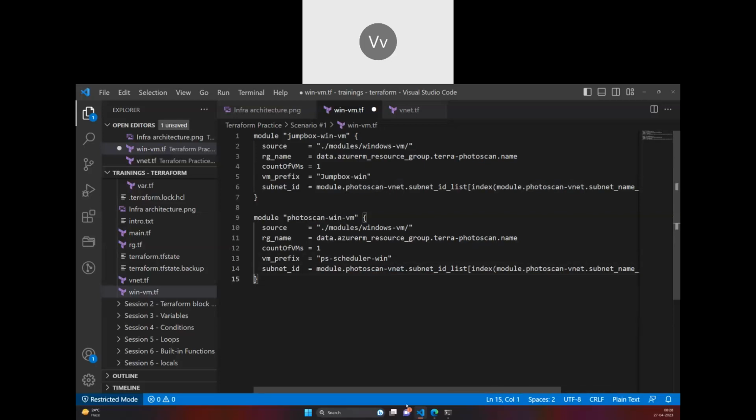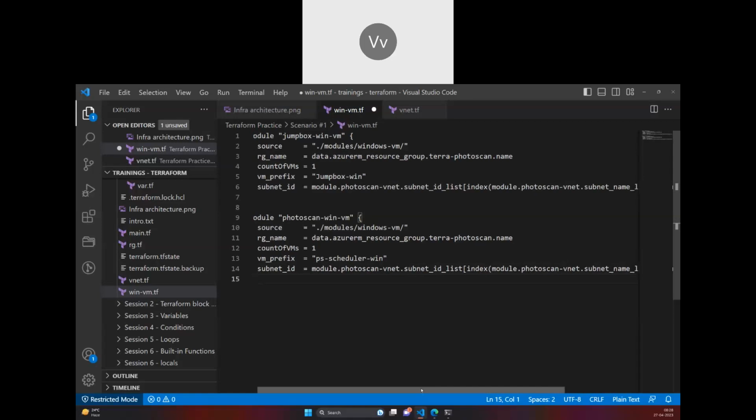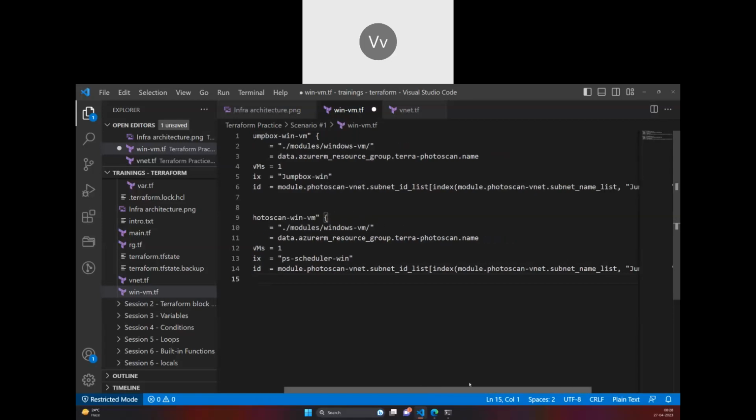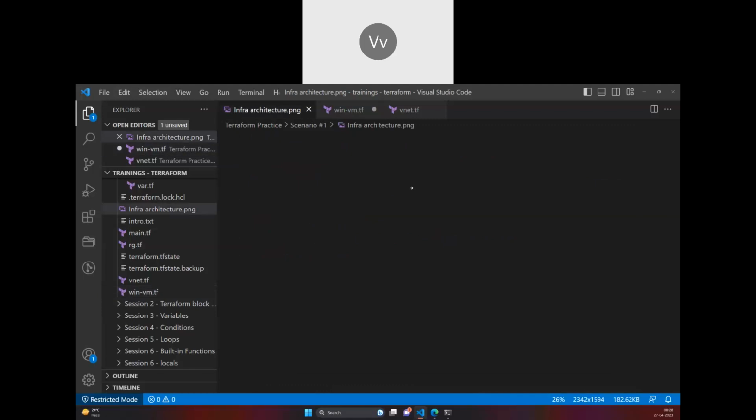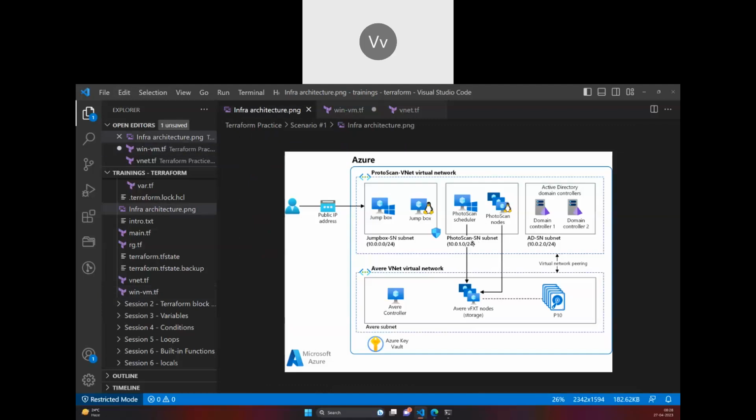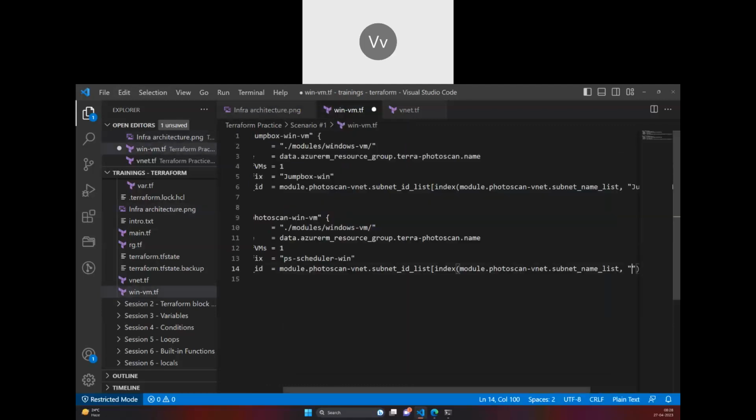Here I can mention everything except this one, jump box. Instead of that, the subnet should be under the scan SN subnet.